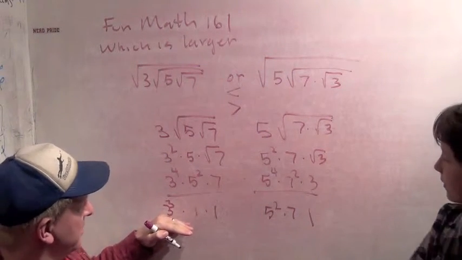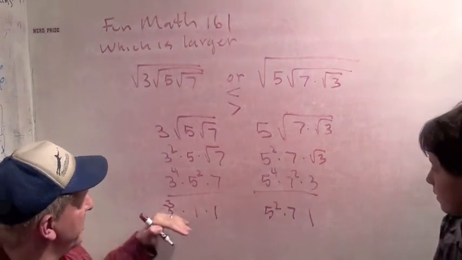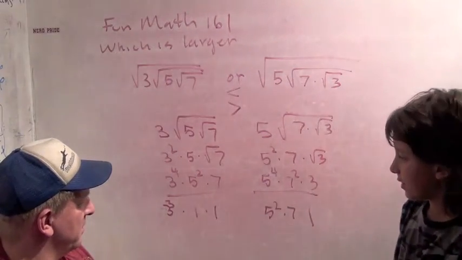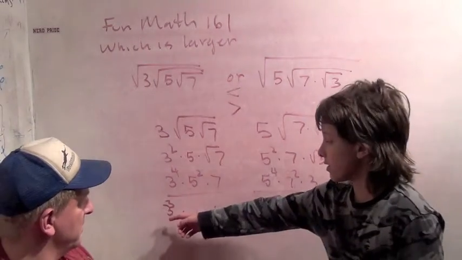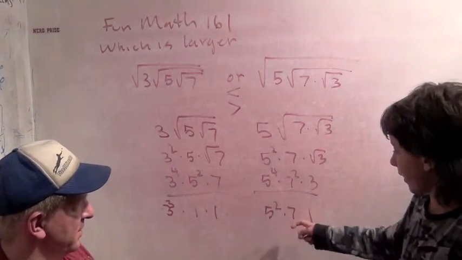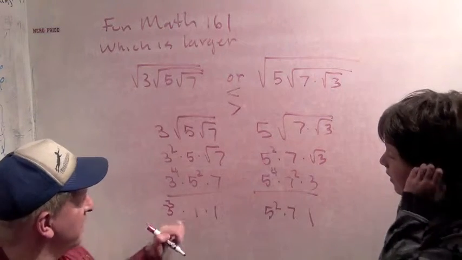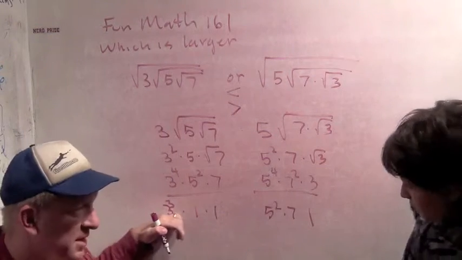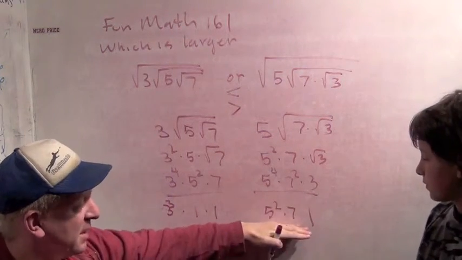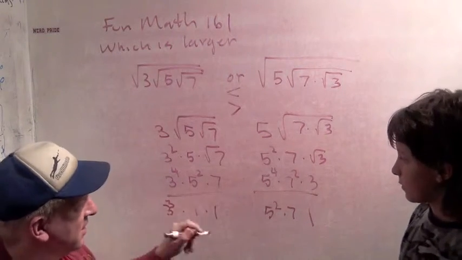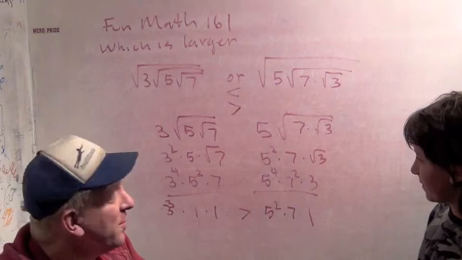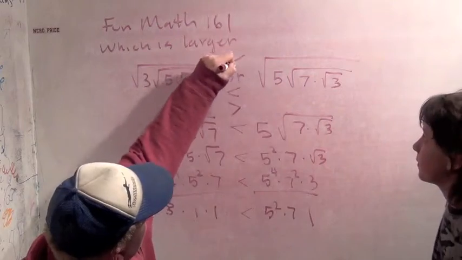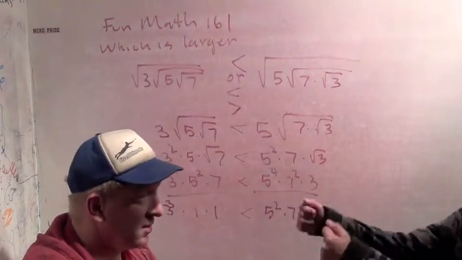Which one is larger? Okay, why is 5 squared times 7 larger than 3 cubed? Well, because 5 squared is already larger than... No, wait. 5 squared is almost as large as 3 cubed. Right, and then you're multiplying it by something way larger. Or the other thing you could say is this is 3 times 3 times 3. This is 5 times 5 times 7. So I've got 3 integers multiplied together. These 3 are already larger than each one of these. So that means, of course, whoops, that this is greater, so this is greater, so this is greater, so this is greater. Woo! Pretty cool.